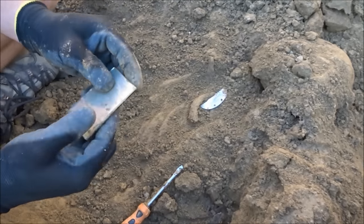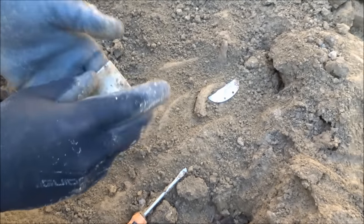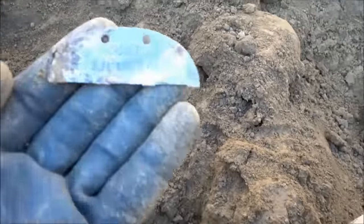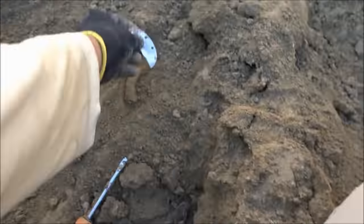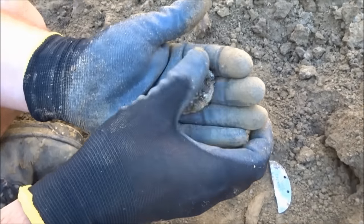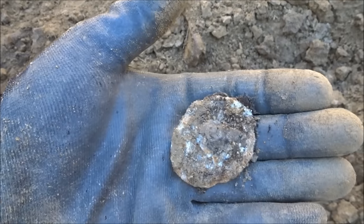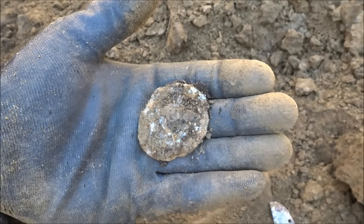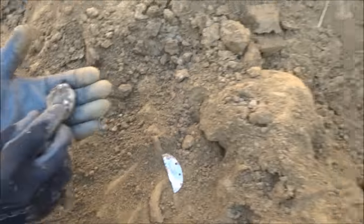On one of these bodies, we're just finding a mirror. They found the ID tag a few minutes ago, which is for some Air Force guy. And then under the mirror, there's a wound badge, a silver wound badge. So that means this guy was wounded twice, or had been wounded severely before in the war, before being killed.